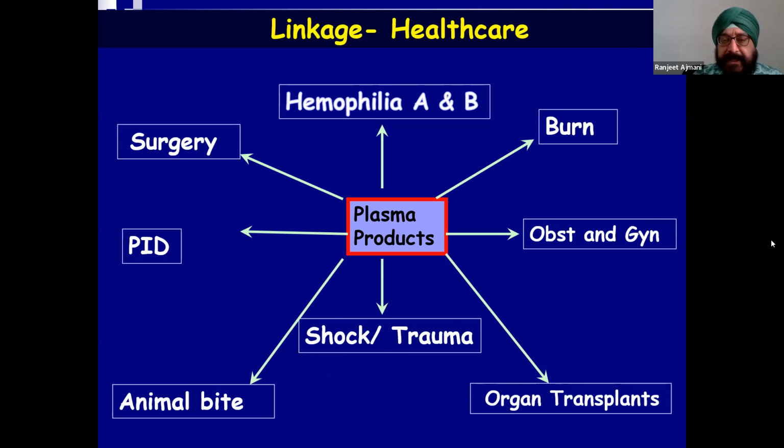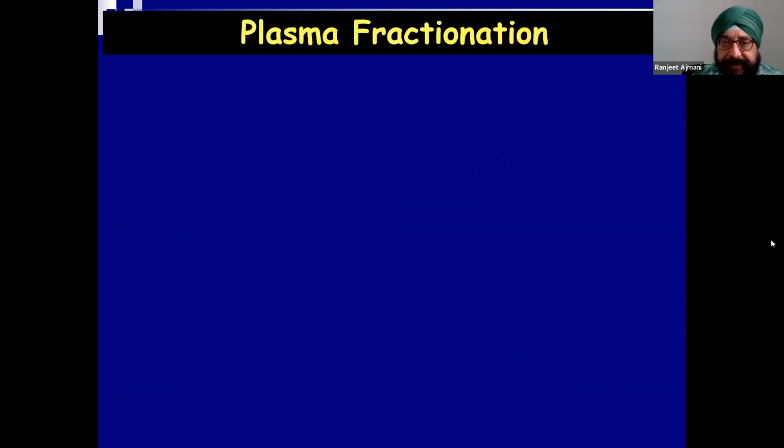And this is just a very small list which I have presented here. But if you look at the PID alone, there are 400 different indication diseases where the immunoglobulin is used. So that's where we have to see its wider application, both in adult as well as in the pediatric population, in men and women both. So that means these products have a very wide reach in the sense of their clinical utility.